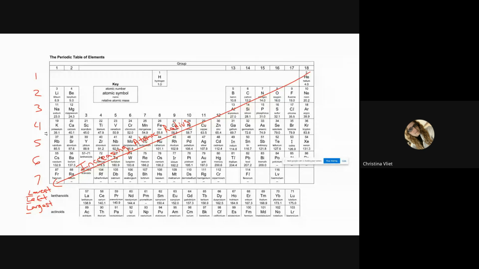The factors that contribute to size include the amount of energy levels, and you should know the factors, at least these two: the amount of energy levels and how positive the nucleus is. I described both of those factors as we went through the first trend. Some of these factors will come back into play for some of the other trends. That's why I wanted to bring up what they were. On the top of this periodic table, you should write periodic trends, because you're going to fill in more trends on here.